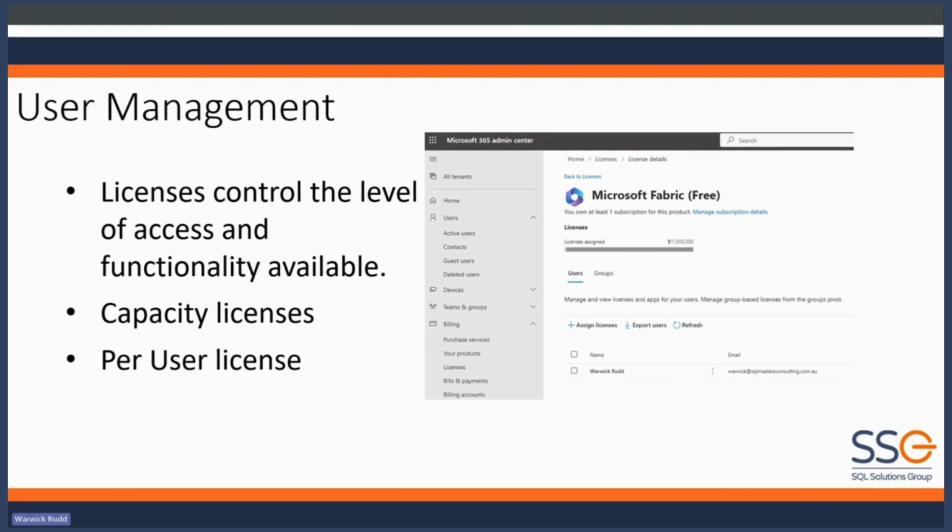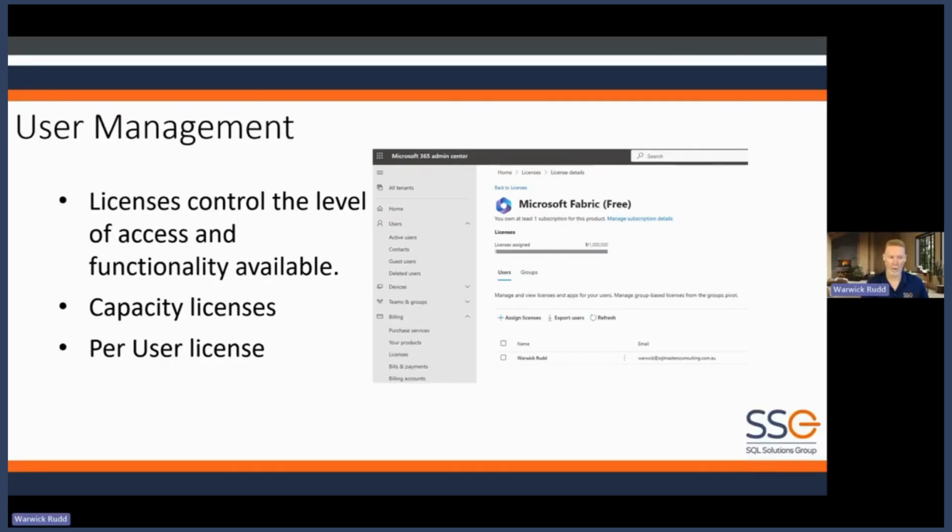Now, we can start off with a free license. This gives us limited access, but it allows us to start and play. So we can access the web app; we'll have a look at what that looks like. We can access or create a Fabric workspace as long as you, as the administrator, have enabled people to create those. So you can lock it down so that not everybody can. We can create non-Power BI items. Now that's important, because this is where it comes down to those licensing levels. You can create and share non-Power BI items in the workspace.